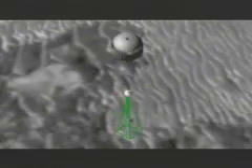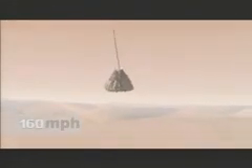We added very late in the project a descent imager — a camera that takes three pictures and compares high contrast items in those pictures to try to determine the horizontal velocity at which we're moving across the surface, to help decide which transverse rockets we're going to fire. At this point we have to fire the retro rockets or we're going to slam right into the ground. And just about five seconds before we hit the surface of Mars, we inflate the airbags, and then we light the retro rockets.